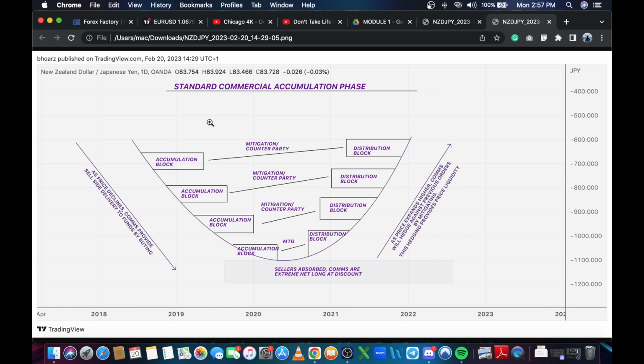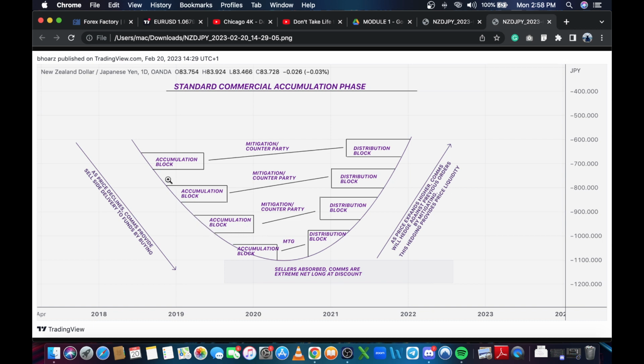Okay, so this is what we call the market maker hedging program. It is a hedging program. Liquidity is provided in the marketplace by a hedging program from the central banks. As price declines, they will accumulate or buy. As price drops down even more, they will stack on and buy more, which facilitates delivery of sell side. As price drops lower, they buy even more.